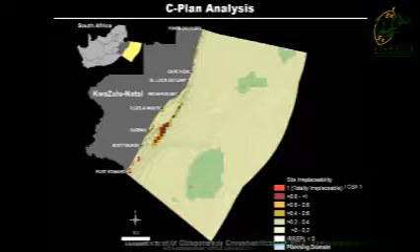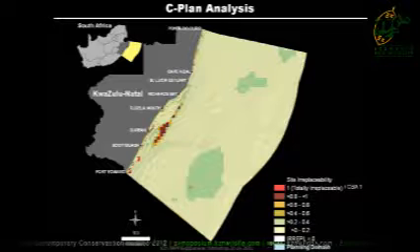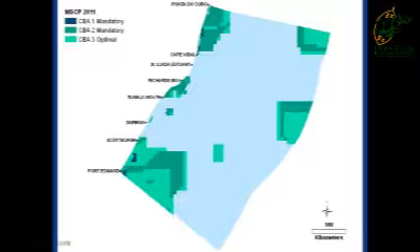If we look at the outputs, this is the C-Plan analysis. If you look, there's not many totally irreplaceable sites along our coast. That's because the marine environment is very large and we do have a large amount of options. But the irreplaceable areas that were identified are then hardwired into Marxan. And if we look at the final conservation plan, this gives us an idea of the critical biodiversity areas for the KZN marine environment. These areas are then grouped into focus areas, given each a number, giving us an idea of where we should put our efforts into proclaiming new marine protected areas.